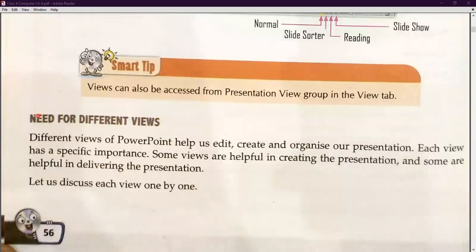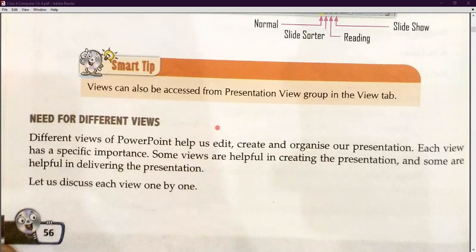Now we will discuss the need for different views. Why do we need different views? Because some will allow us to edit, and some will allow us only to organize the data. Depending on our need, if we want to edit our presentation, we choose one kind of view; if we want to organize or see the presentation, we go to a different view.